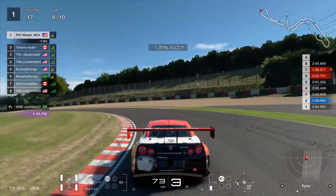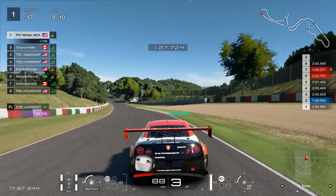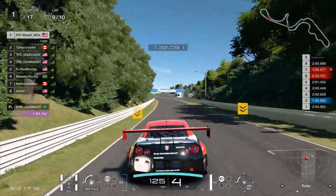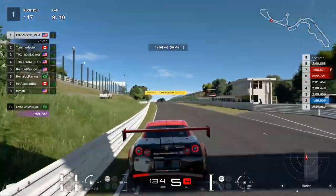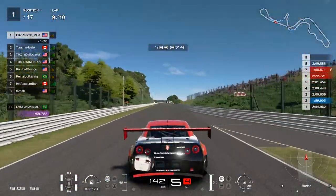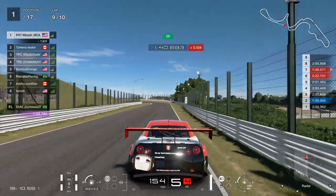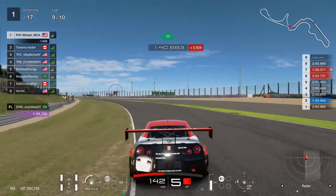But let's go ahead and quickly summarize things up before I show places to overtake and the penalty serving zone. This is a one-stop race. Do at least 5 laps on the racing medium tires and then the rest of the race on the racing hard tires. If you're starting towards the back, use the racing hard tires first.